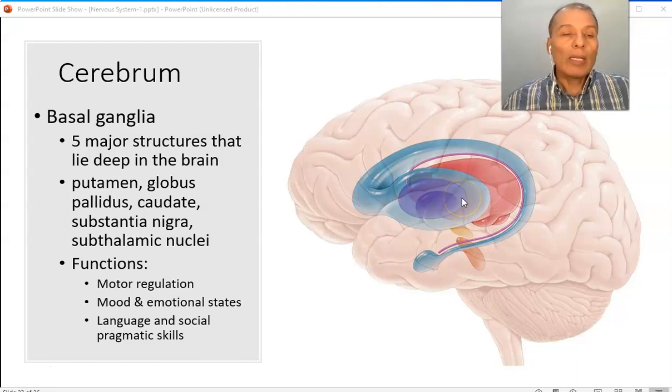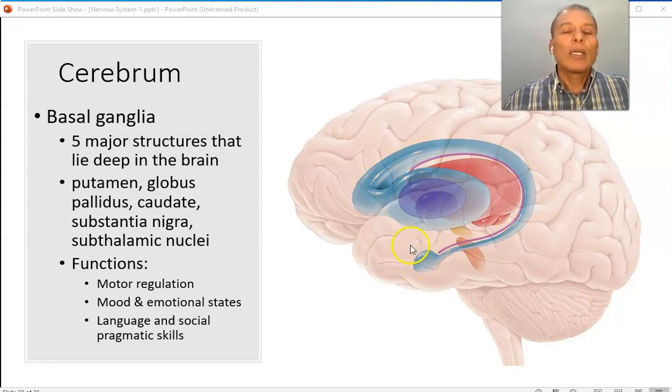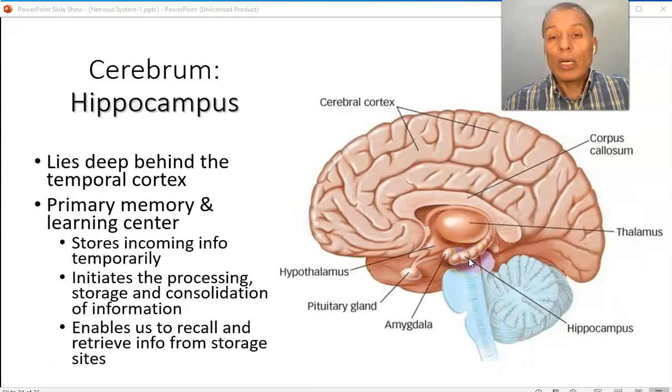The basal ganglia, and the very end of the caudate tail here, you have this little structure that we know as the amygdaloid body, or the amygdala. That structure is your fear processing mechanism, and also processes social information and stores social memories. And it has direct access to the hippocampus. That hippocampus is your memory processing center.